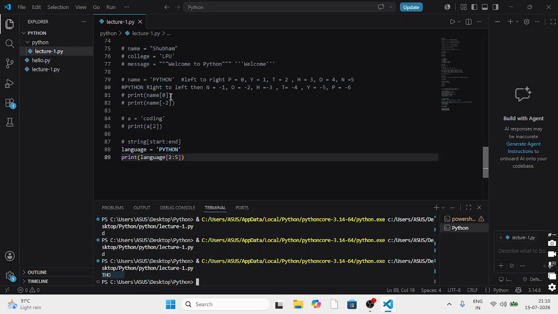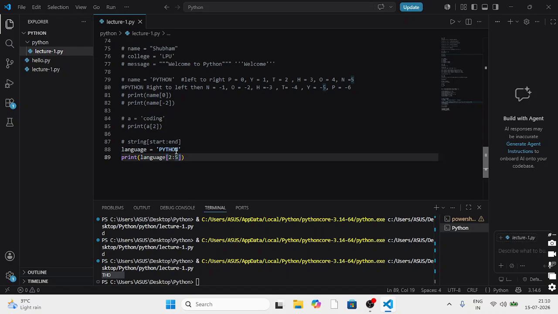In Python, P is 0, T is 2, so the starting point is T, then it moves to the ending point 5, which is N.